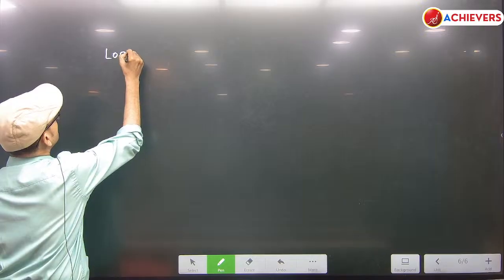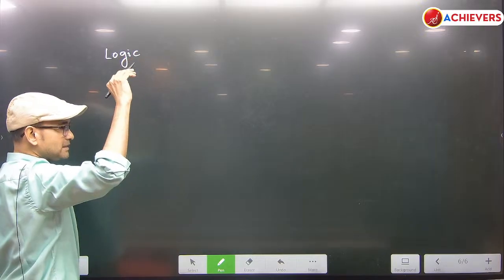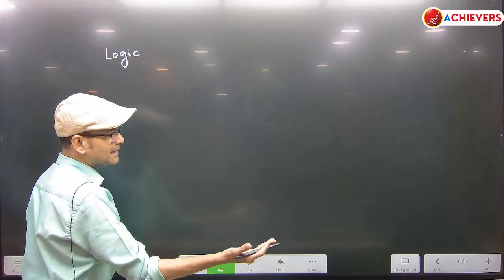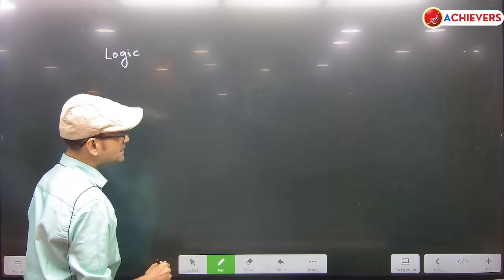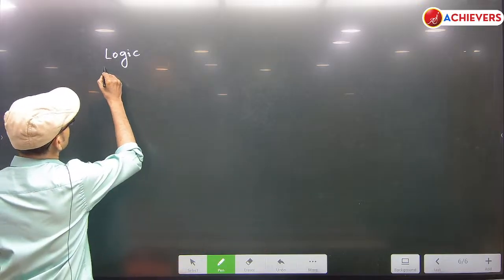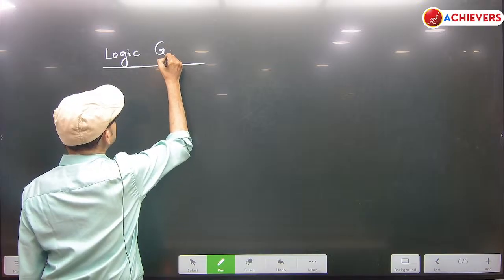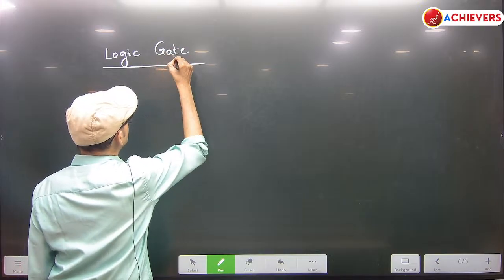So in digital logic, we will have the basic concept of logic gates. How we represent a logic gate, that you will understand.